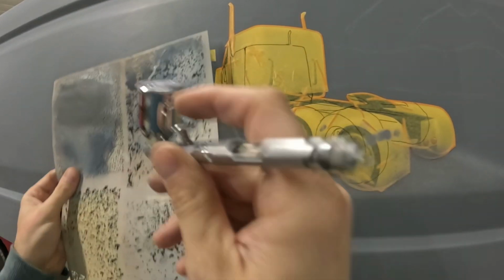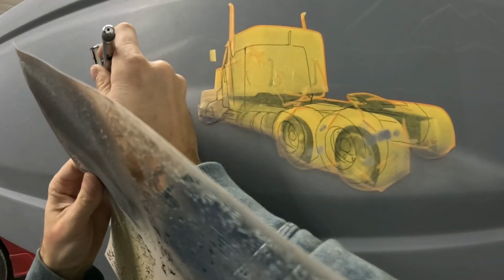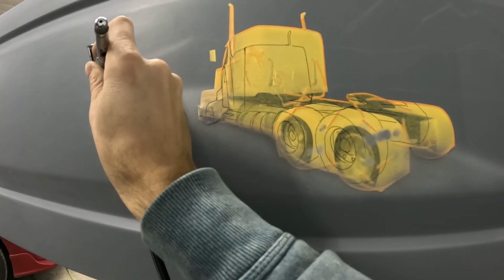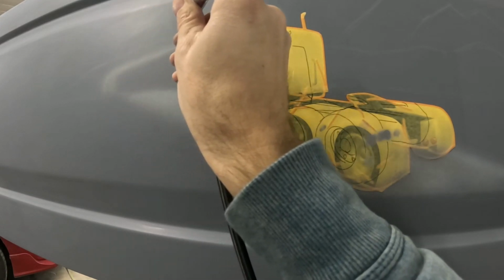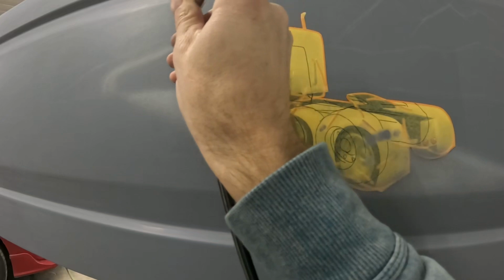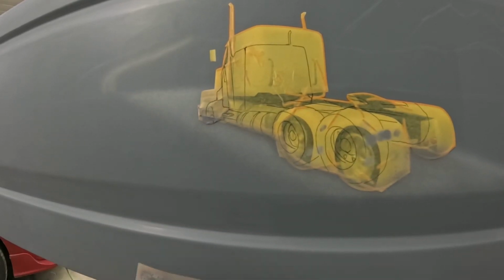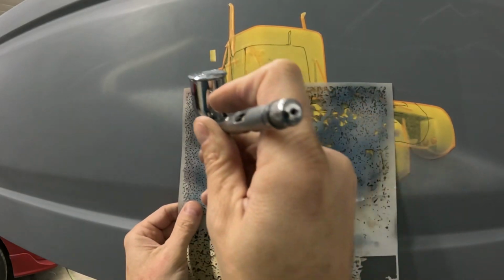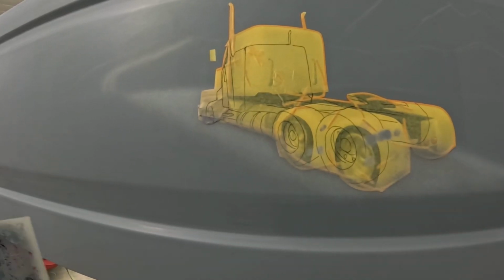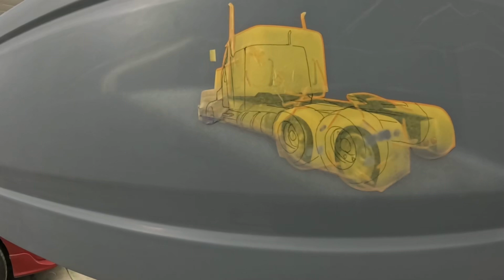So this is starting to look like something here, which is really neat. I'll go in and add a little of this darker gray and build it up a little bit, because like I said, this will fade it off into the distance and it'll be a really dark gray, almost a black. I'm not going to call it a black, but it's going to be a really dark gray. Because if you look at asphalt, we'll say this is going to be asphalt, it's close to black, but it's a super dark gray.